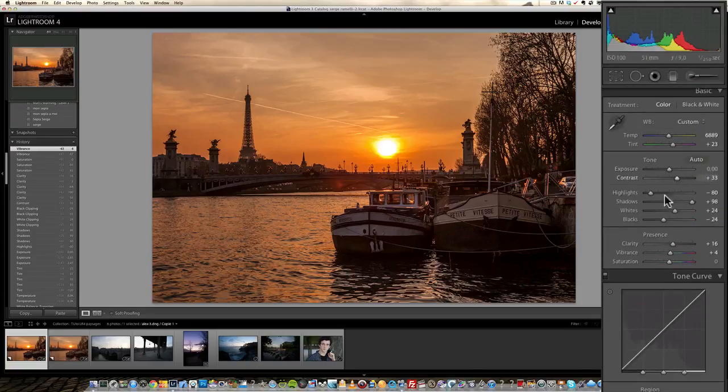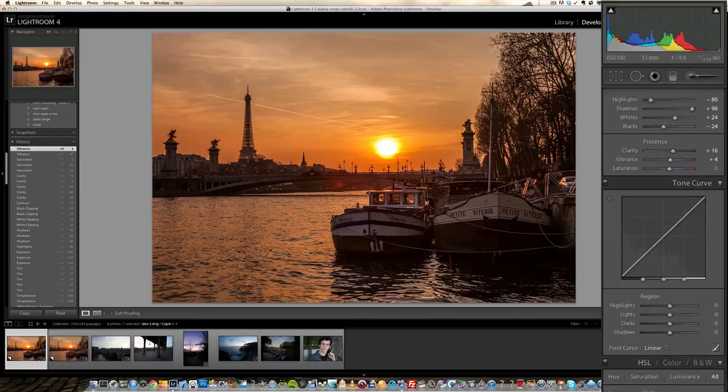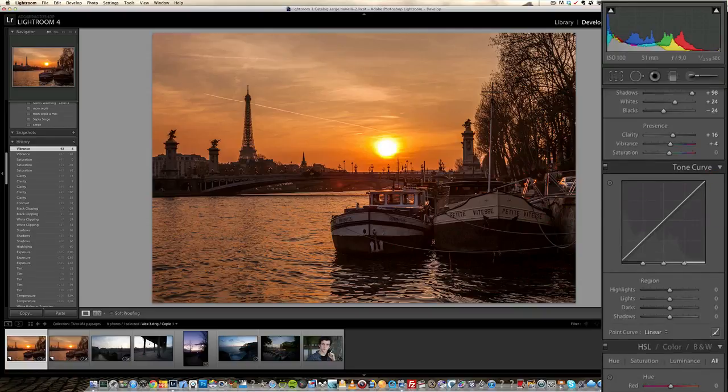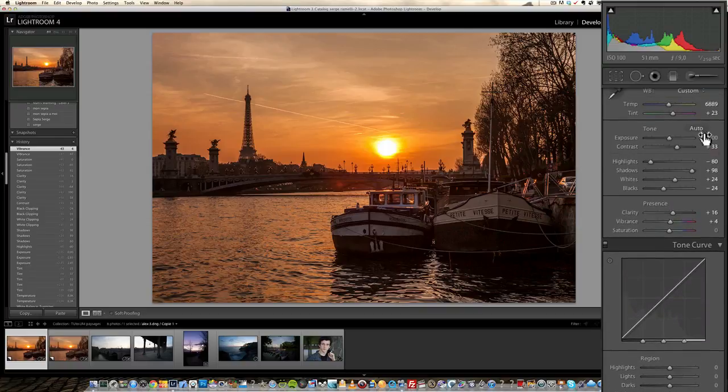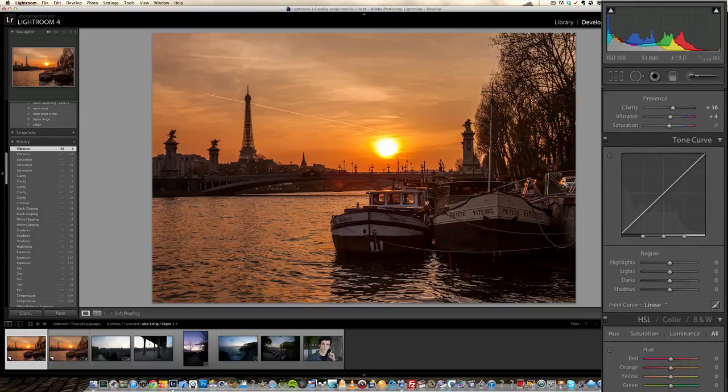Now you can either tweak the settings or you can use the curve here. The curve has four areas. It's the same concept as the one above. Some people like to use the curve more because they are used to the curve in Photoshop. But I must say, after using Lightroom for years, I always find that these settings, especially with Lightroom 4, are really the most powerful ones. But the way it works is basically the same concept.